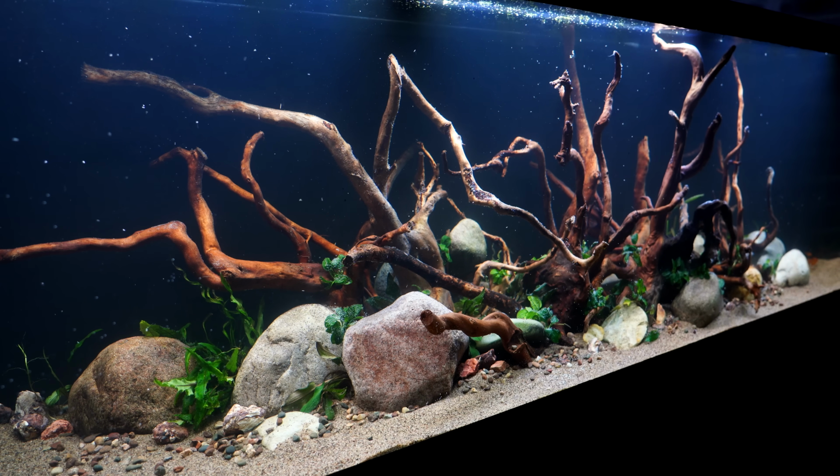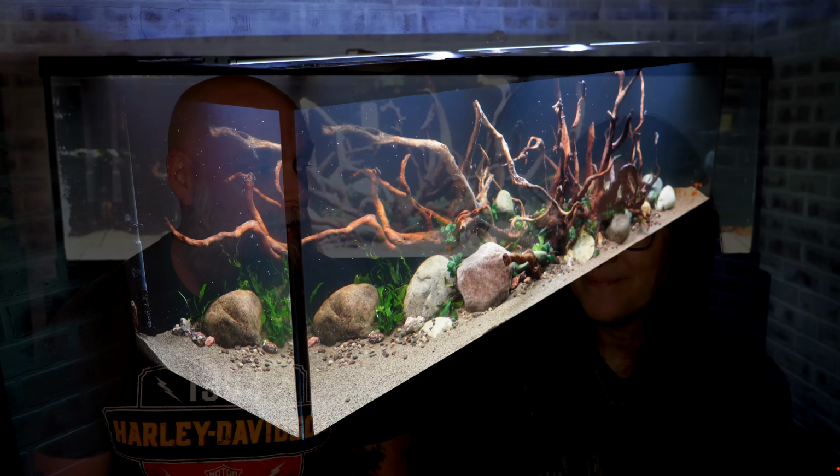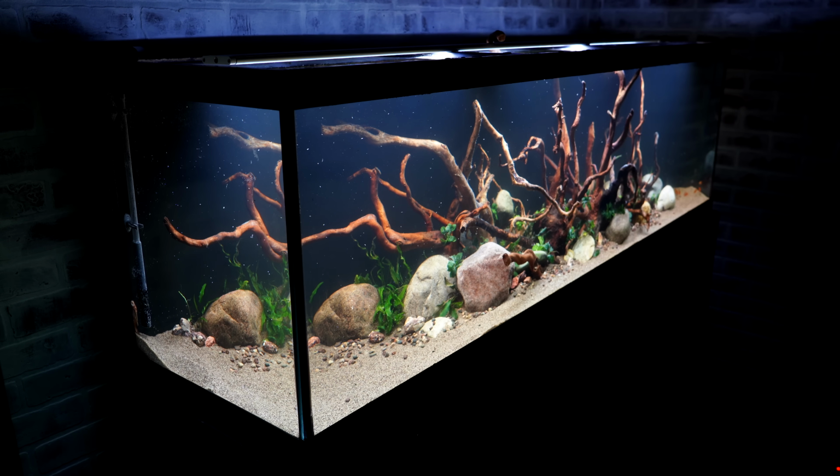Once again, we got that from Zuze, along with the other substrates. So we used some accent rocks, some smaller accent rocks. The river stone that we had was something we pulled out of other aquariums.